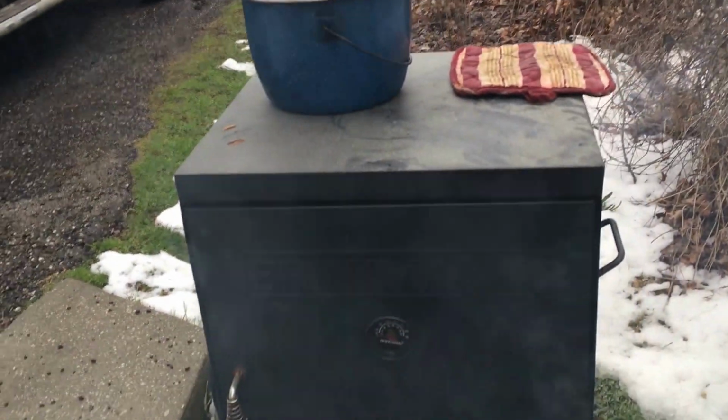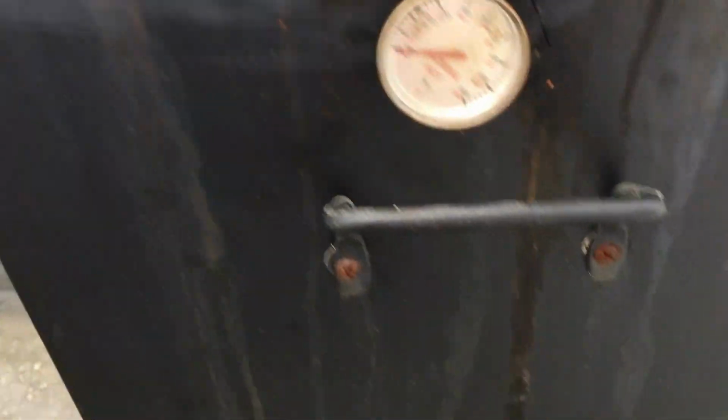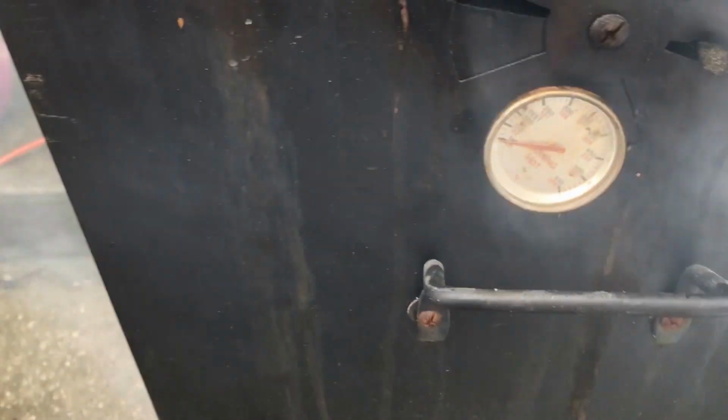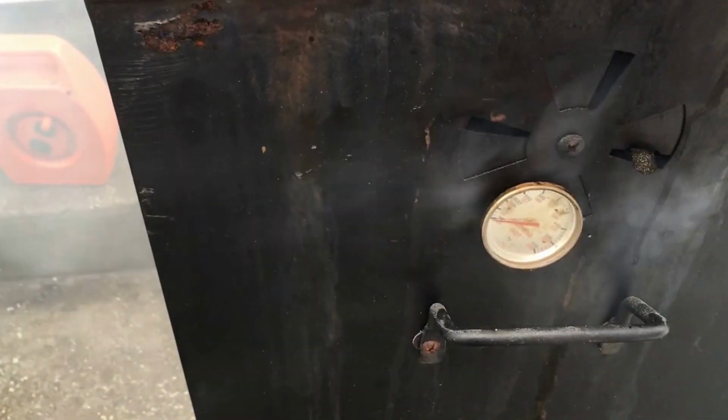And don't touch it until we're ready to take it out. We have a thermostat over here which should give us a reading. It's basically a meat thermometer. Try to keep it between 130 and definitely under 160, or else it will cook the meat rather than smoke the meat.